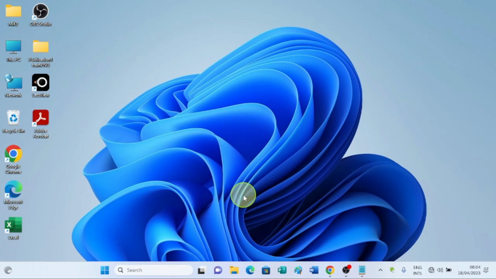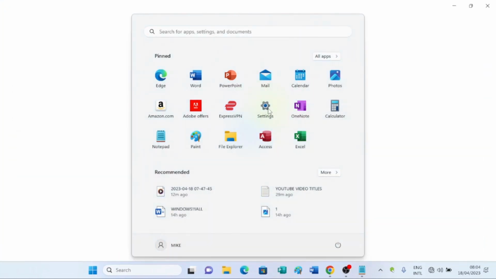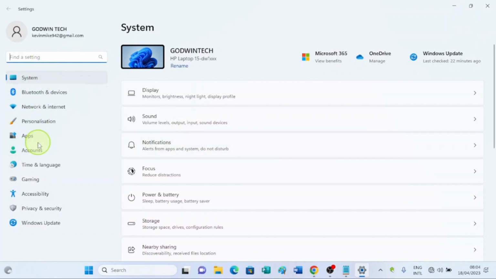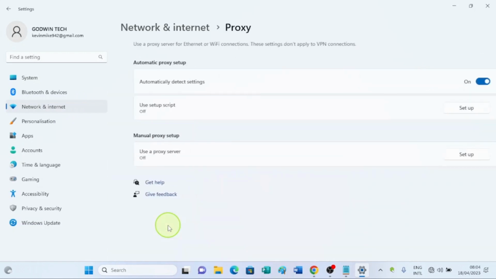Sometimes it's important to use this proxy server on your PC that runs the Windows 11 operating system. So let me guide you on how you can enable that. Click on the start menu, then click on settings for the settings page of your PC to open. By the left there are some settings options you can work with. Where we can make this change is under network and internet. So click on network and internet. This will open a new page, and among the options on that page is proxy server. Click on it, you can see proxy server here.